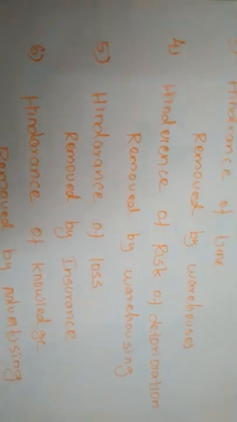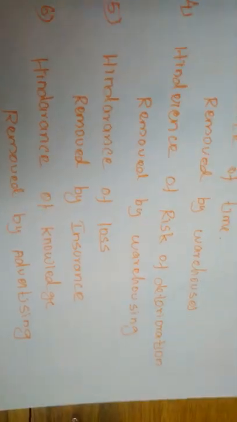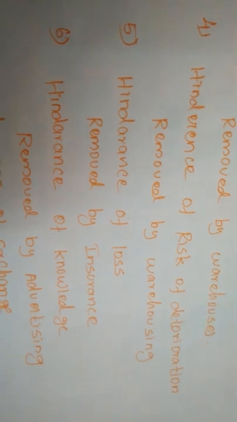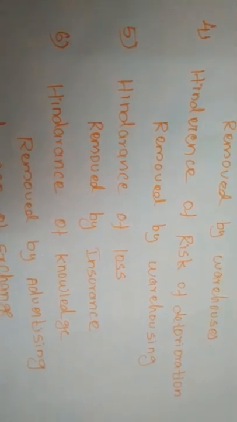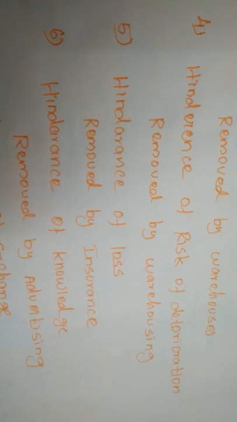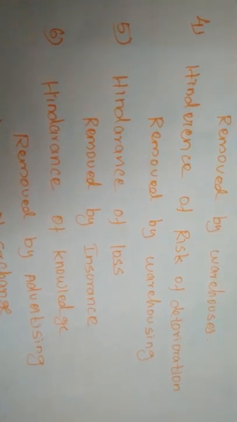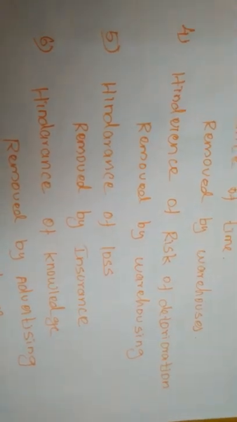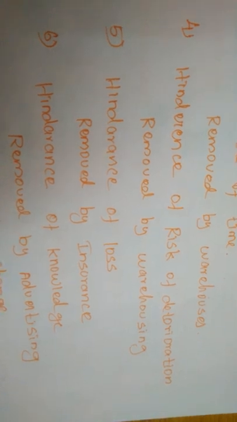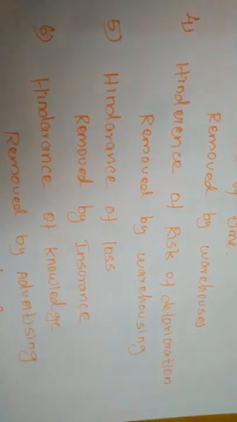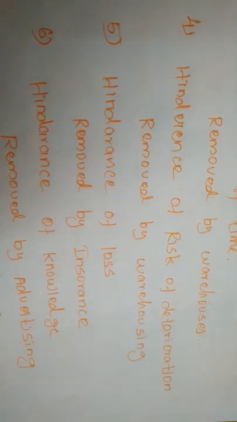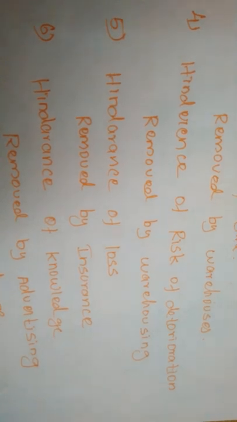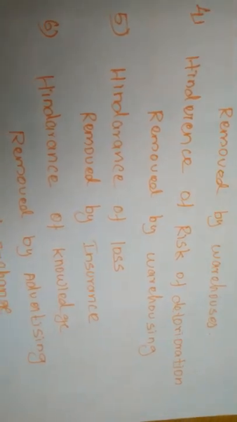The accident. When we are distributing the commodities from the industry to market, the carrier may meet with an accident. Otherwise, there may be losses from failure in the market, accidents, theft, floods, and some more reasons. If, for any of these reasons, the producer or the distributor meets a loss, that is called hindrance of loss.